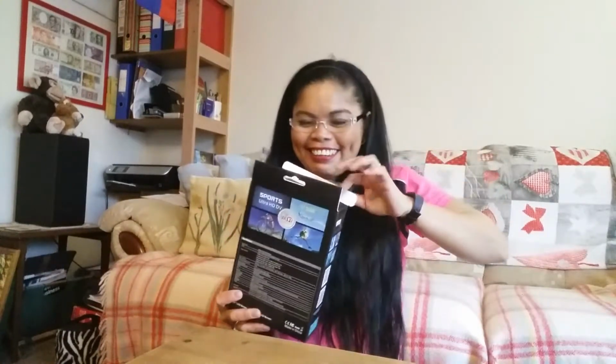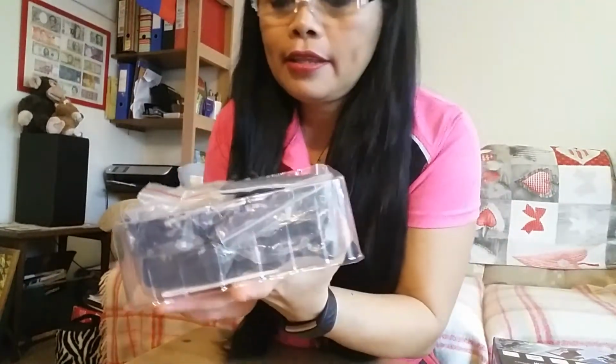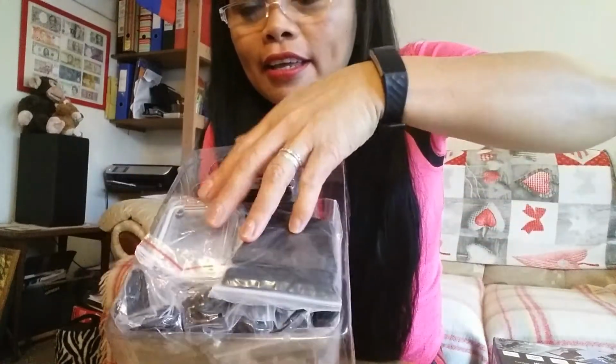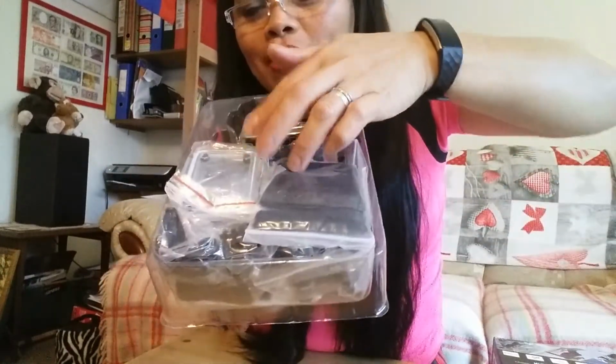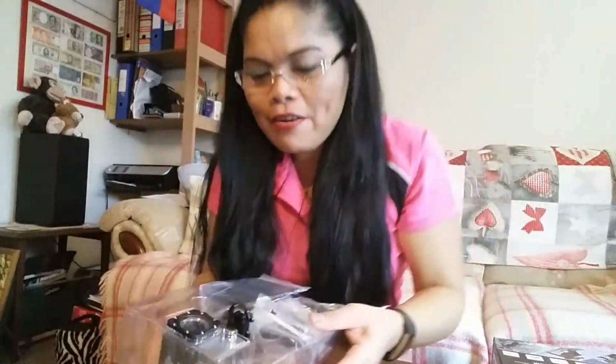Unbox it from the top. There you go. So I'm gonna put this here, and that's the inside. Look, that's what's inside. Now I'm gonna take it out from here one by one. First, I'm excited to get this one.